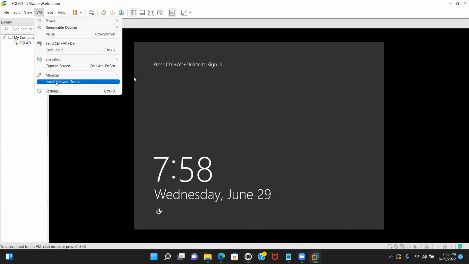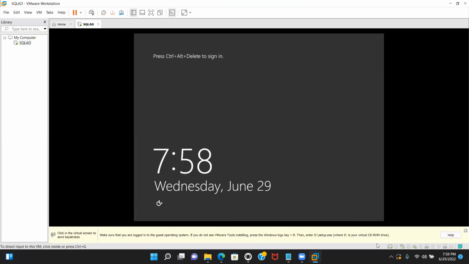So now you can see the install VMware Tools. It's popping up that thing again on my screen. Something blue should pop up here. And if it doesn't pop up, I'm going to go through another way to install the VMware Tools. Okay, it's not coming up for me. So now if you look down here, it says we should press the Windows logo key plus R. Then we enter this particular command here to set it up. So I'm going to hold my Windows button and R.